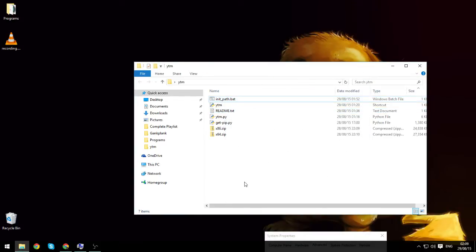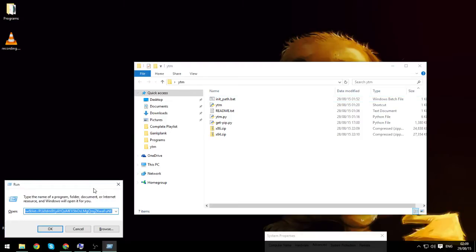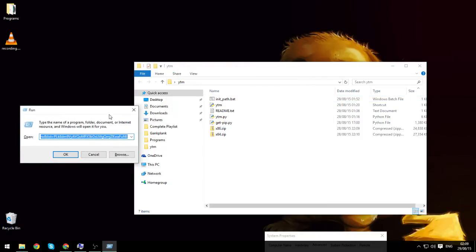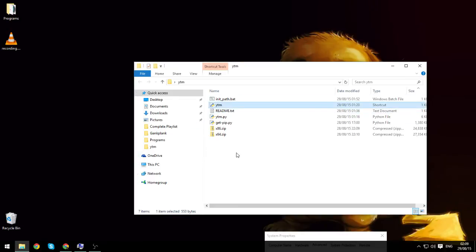So how the script works after all: you will use Winkey R. Winkey is the key that looks like the Windows logo. Winkey plus R together pops up the Run window, and then you write YTM. And currently it won't work. Why? Because Windows does not know how to find this YTM shortcut. So we have to tell Windows where to find it.